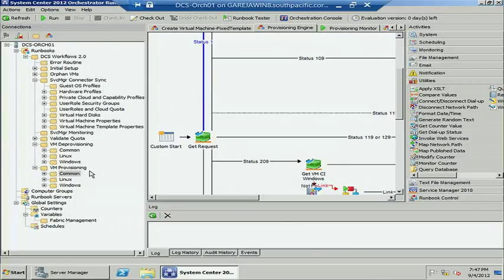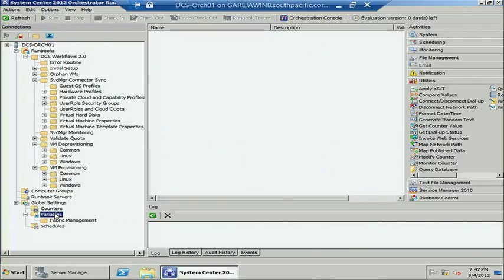I just realised before we wrap up, I was talking about global settings and completely glossed over two of the three that I was talking about. So we've covered variables. The next one is counters. Now, counters are, again, pretty self-explanatory. They count.